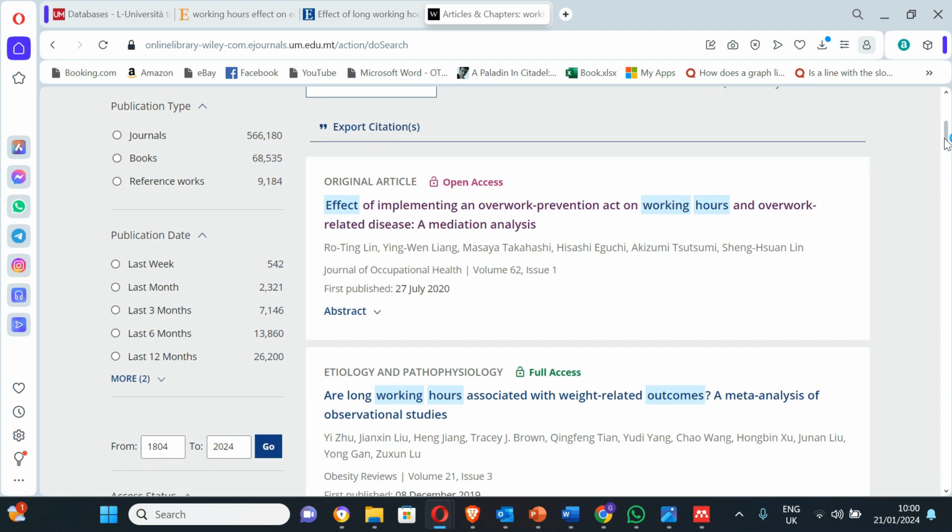In terms of exporting it, maybe the interface is a bit less user friendly. For instance, again, here you can see the export citations, but for the case of putting it as an example, all right.